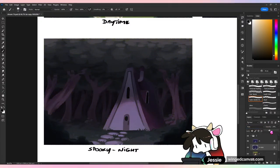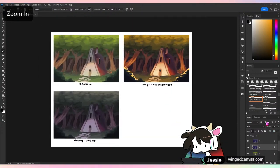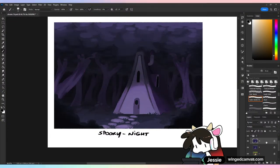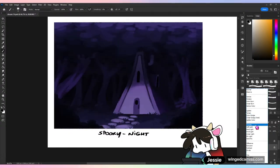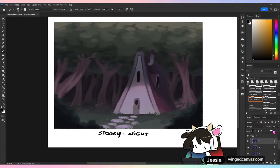Change that hue a little bit. It's gonna get very, very dark. Here we are. So a hue layer, what this one does is it changes the color of whatever you overlay it onto, right? So this one makes it a little bit more blue. My multiply layer makes it darker, and I think I want an overlay as well, just to bring that brighter, just to bring that saturation in there too. Let's turn that way down. There we are. That's much better.